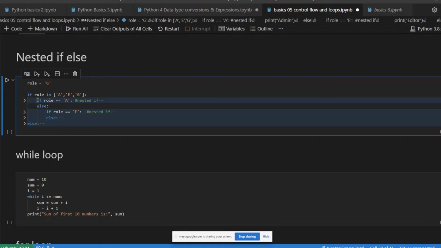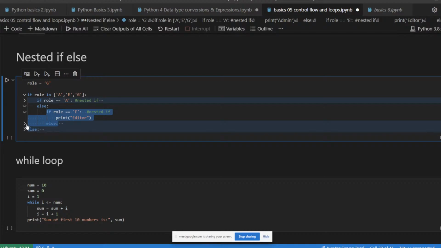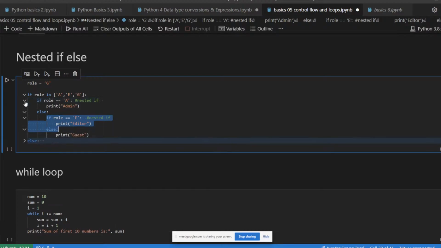Inside this, there's a nested if, which has this condition, and if that does not get satisfied, then it goes here, and that is at this level. That's a second loop. Inside this, there's a third innermost loop, which is another nested if. So this is how a nested if works. A nested if is where one condition is nested inside another one.